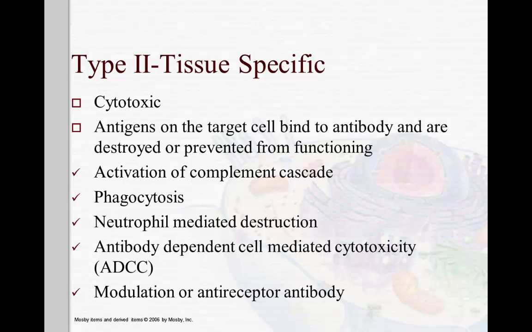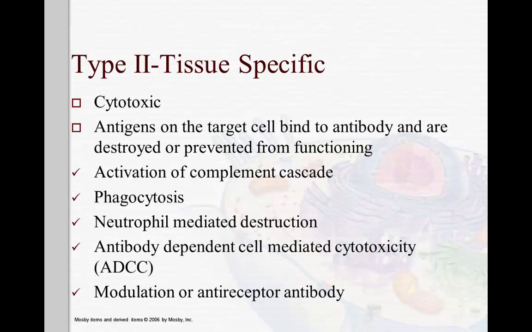Type 2 hypersensitivity reaction is what's called cytotoxic or antibody dependent. The antibodies that are released are IgM or IgG. Remember that IgM is for primary response, is for acute diseases, and IgG is released in the secondary response and is for prior exposure of a disease process or chronic. They do bind to an antigen on a target cell, which is actually a host cell that is perceived by the immune system as foreign. That leads to destruction of the cell by the histocompatibility complex.